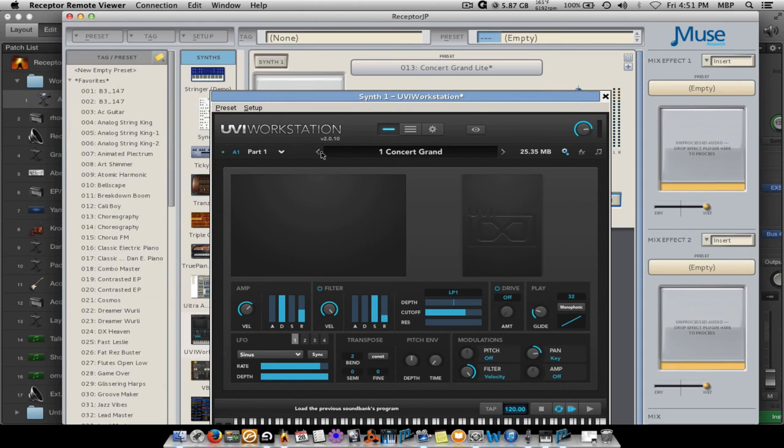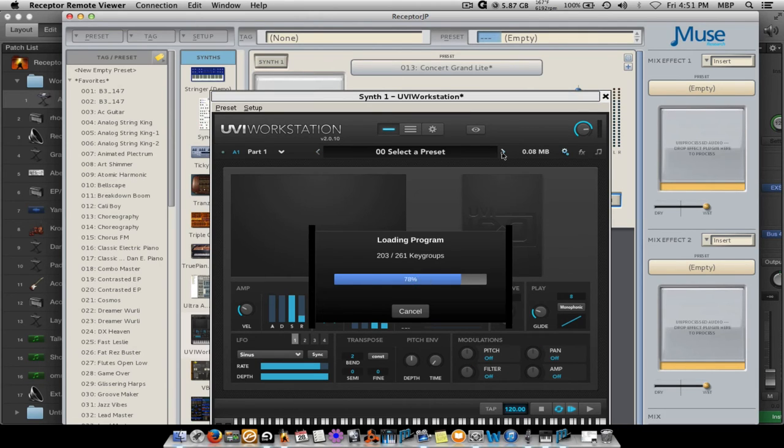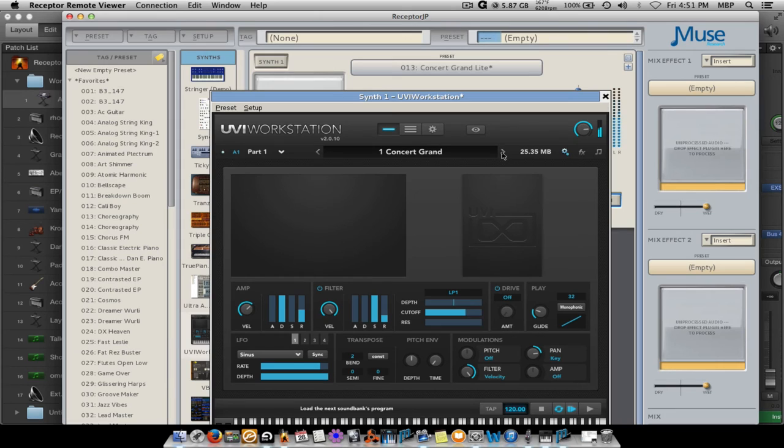And all the sounds that I'll be using are all the sounds that are already loaded inside of the Muse Research Receptor. So there's no extra plugins.